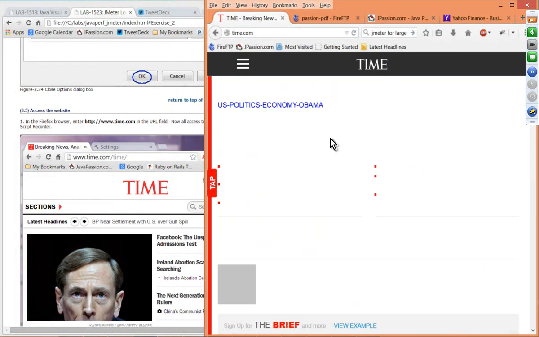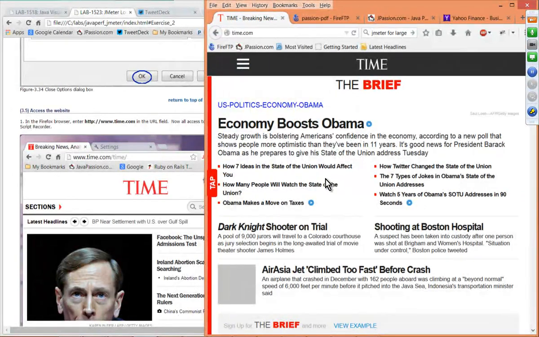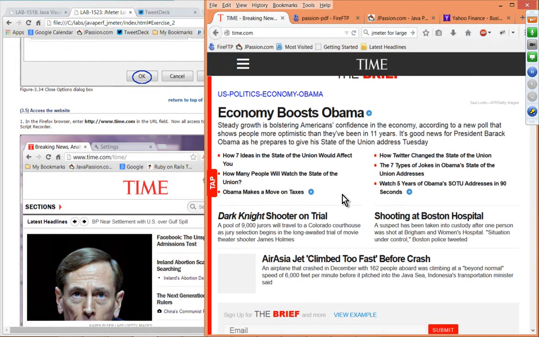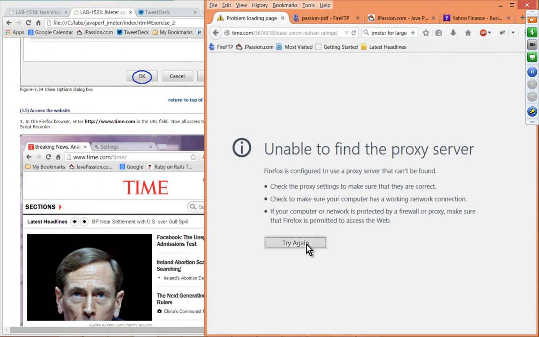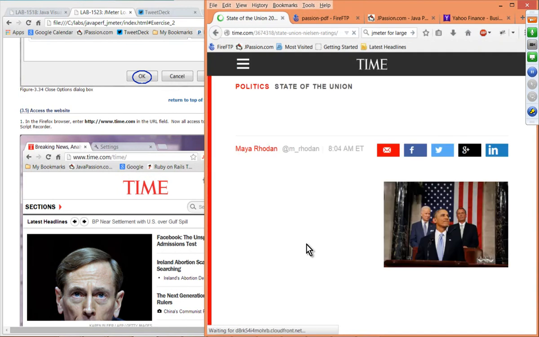Yeah, it should still work, because the request is sent to 9090, and then the JMeter proxy server will capture the request and send it to the destination, Time. When Time sends back the response, it will capture the response, and then the response will be sent back to the browser. Okay, so things seem to be working as expected. Oops, unable to find the proxy server. Okay, so that worked.